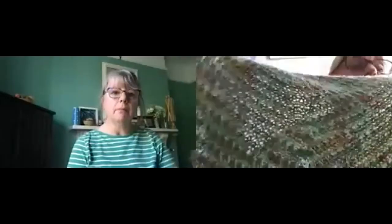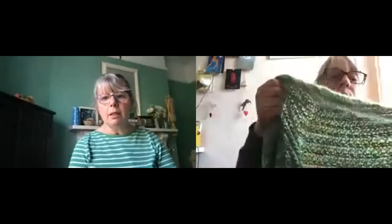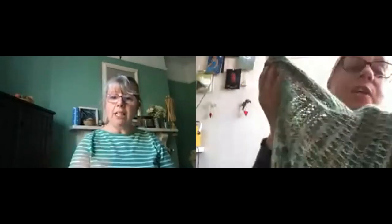Yeah. And I was going to hold mine up, Jan, to say that my yarn A, I don't know if you can see it, is a variegated one. Oh, yes. So this is your four ply. Yeah. Oh, that's beautiful. And then if I turn it to the other side, because I had some sock wool, but it was all the same colour, so it's all just the green. Oh, wow. It was my yarn B. Yeah. And I think it's worked out. I really like it. That's a really nice subtle effect there.